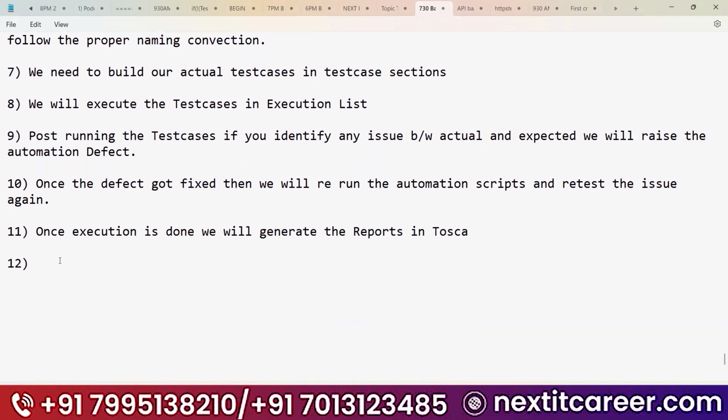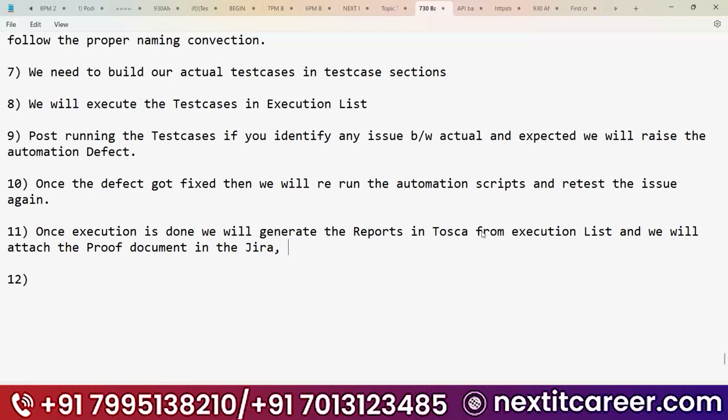Once the execution is done, we will generate the reports in Tosca from the execution list. And we will attach the proof document in Jira or Qtest or HPLM.